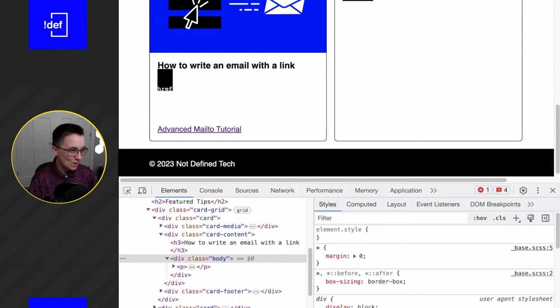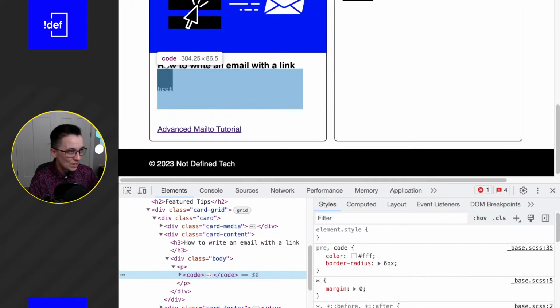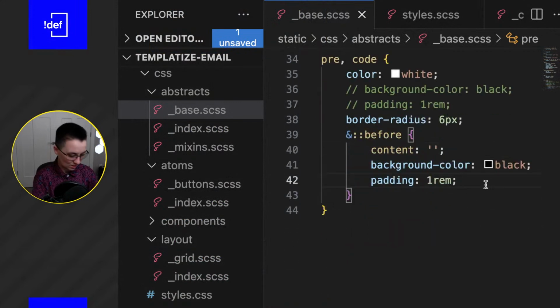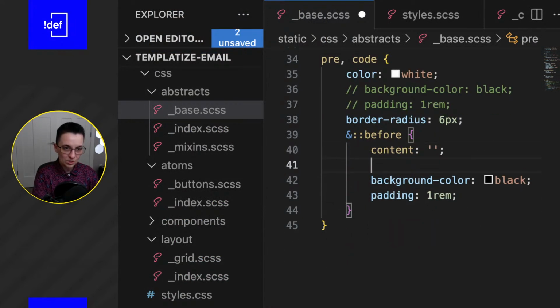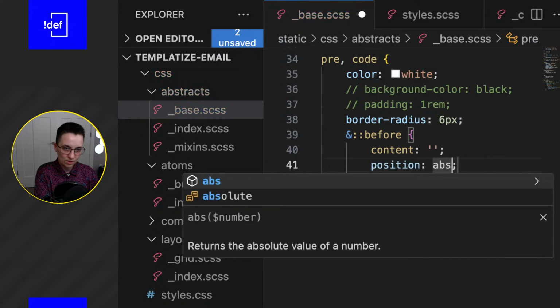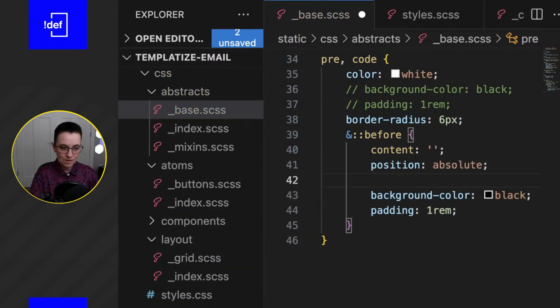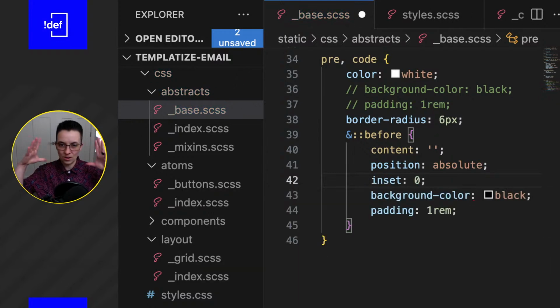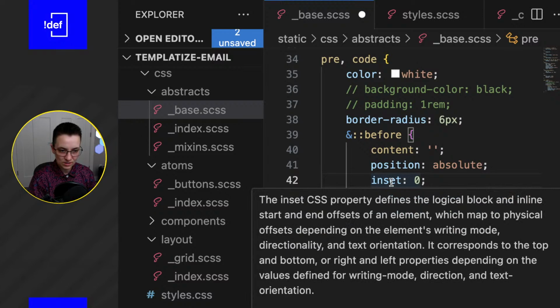So we need to make sure that the width probably matches the code itself, like the element width and everything. So what I'm gonna do, I think we can actually do this. I saw this the other day. I'm pretty sure if we just do position absolute, and then I'm gonna do an inset to say touch all of the corners, like top, bottom, left, right, will basically all be 0, is what I recall this meaning.